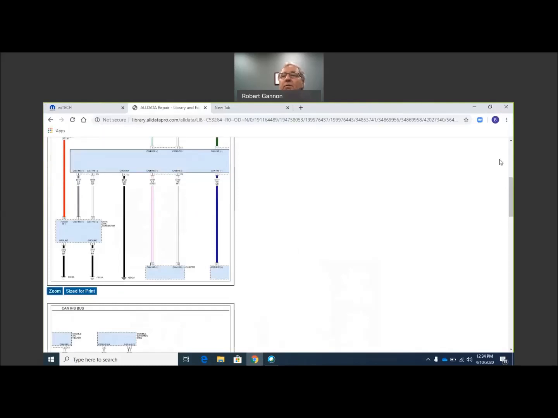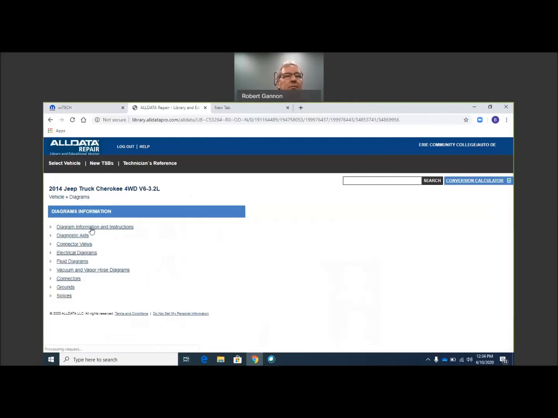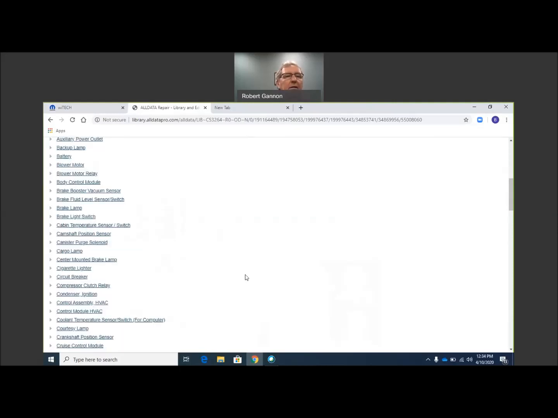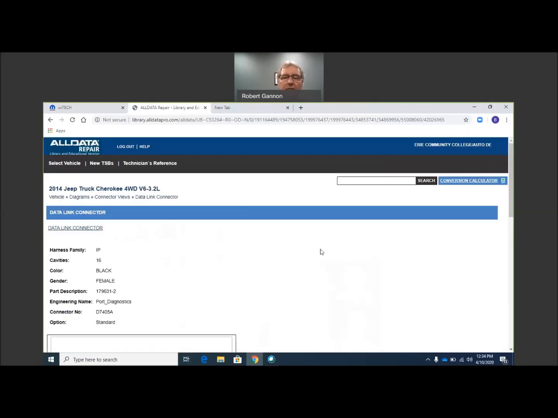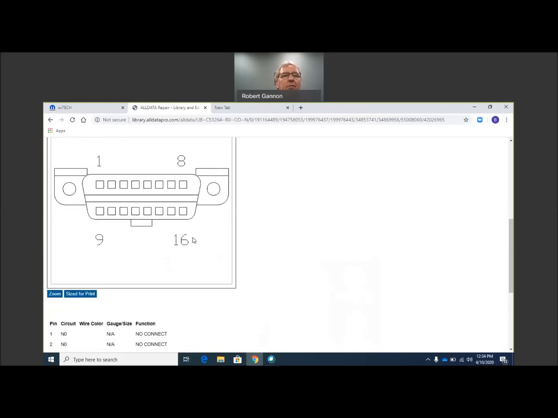If we go to the data link connector pin out, that's the connector, 1 through 8, 9 through 16. 16 is always the power.